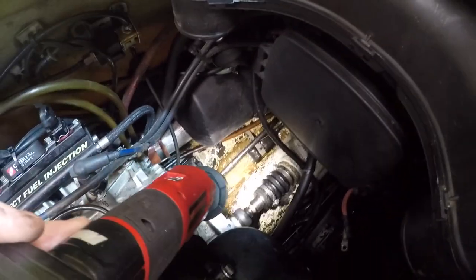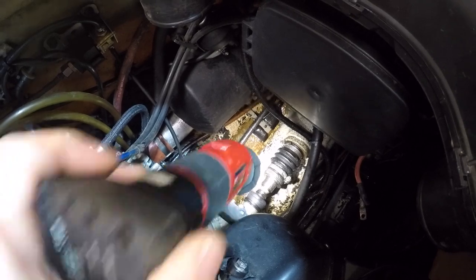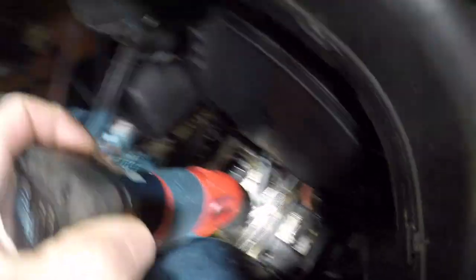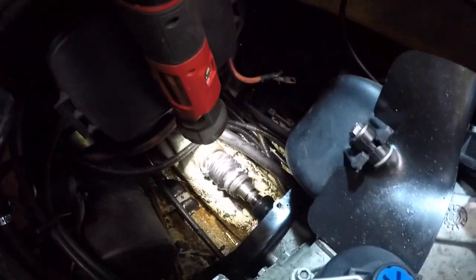The bilge is kind of oily and mucky down there. When I see that, it indicates there's a hole in the block and that's oil from out of the engine. There are some nuts and bolts down there too — looks like some grounding hardware that belongs up here for grounding out the ignition.